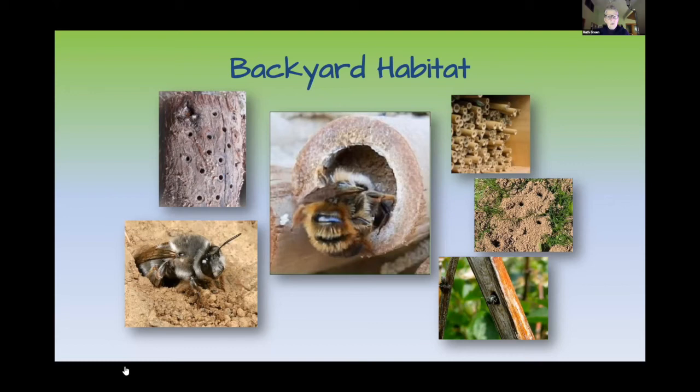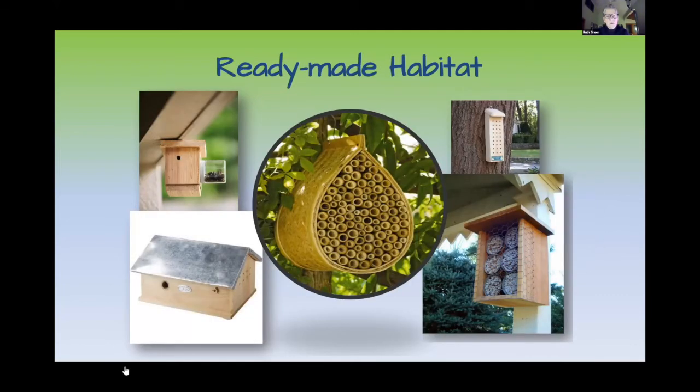There are many forms of pollinator habitat that have become commercially available in recent years, and some of them are helpful, but they can cause problems as well. Bee houses like these can harbor pests and diseases when they are used for multiple seasons. So it's important to clean them out or use tube inserts. You can see some of the examples of the tubes that are available, and there are also paper inserts that are sold that you can remove at the end of the season and discard them, and with it, any pests or diseases that might have come along. It's really debatable how effective these houses actually are, but you might want to consider them. Think about the particular pollinators that you're trying to encourage before you spend a lot of money on these products.